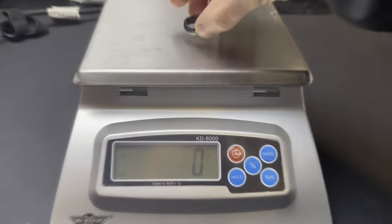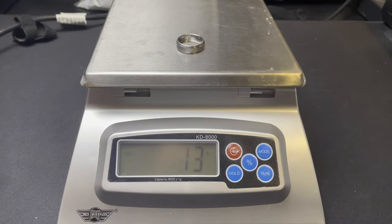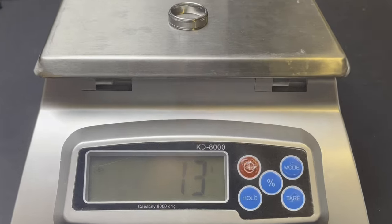Don't let the durability of the ring fool you though — it's super lightweight, only 4 grams. In comparison, it makes my wedding ring feel super heavy at 13 grams. While I couldn't pick my size in the beta version, it does fit my pinky ring perfectly and honestly I forget that it's even there. The final version of the Tangem Ring will be available in different sizes for sure, and possibly different colors, though that is not confirmed yet.